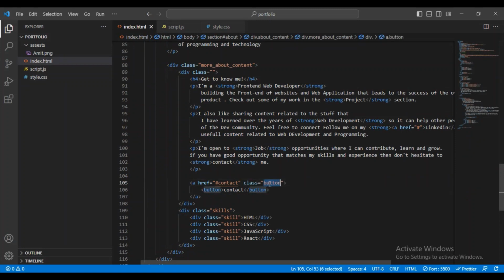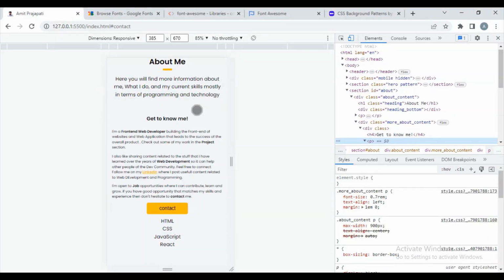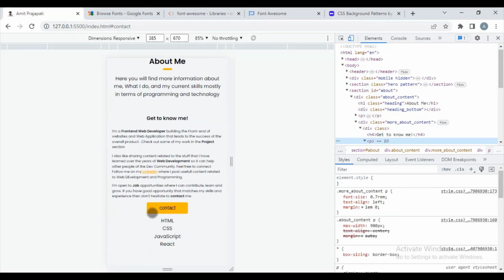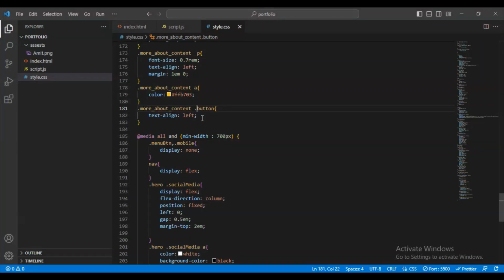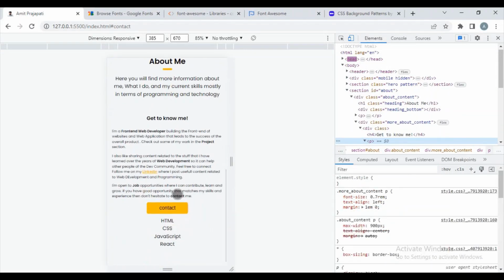Let me copy this here and change this. I'm giving the dot. Okay, still not. Why? I'm giving the background color for checking this. Why are these not coming?